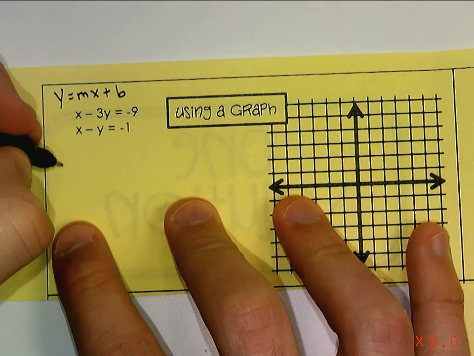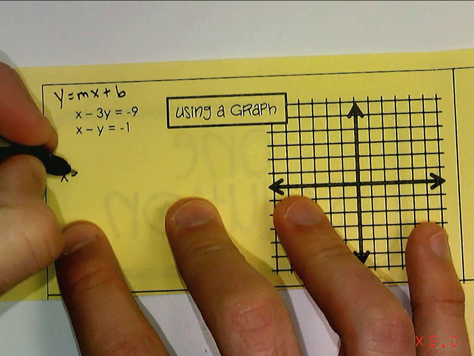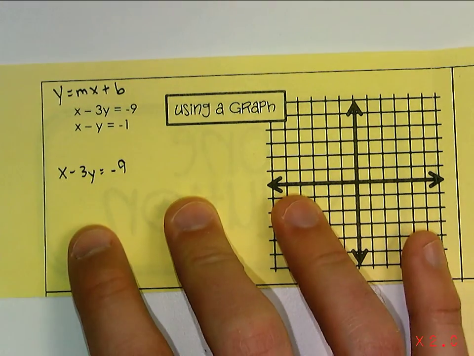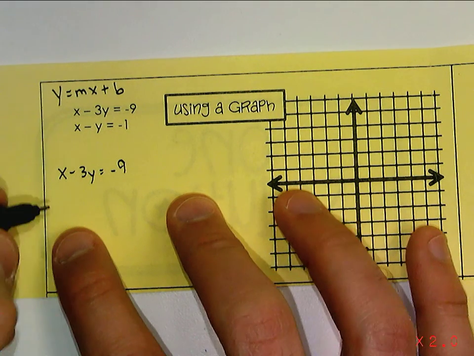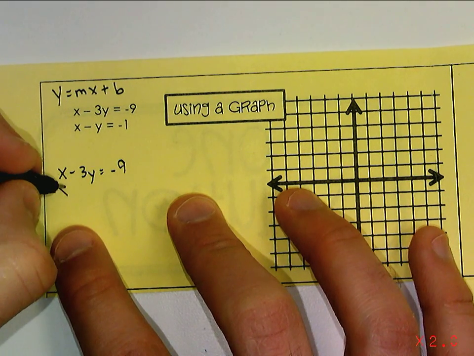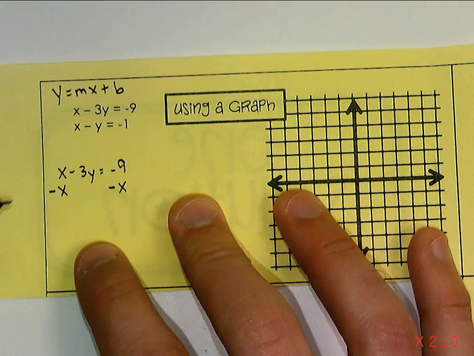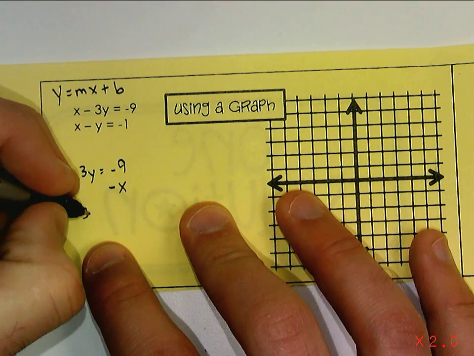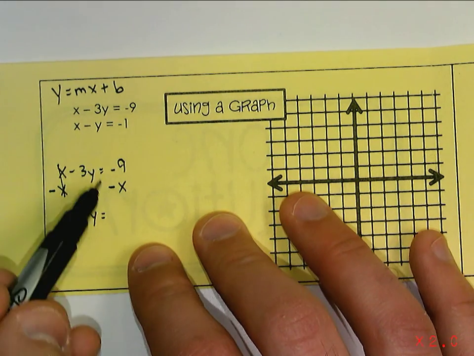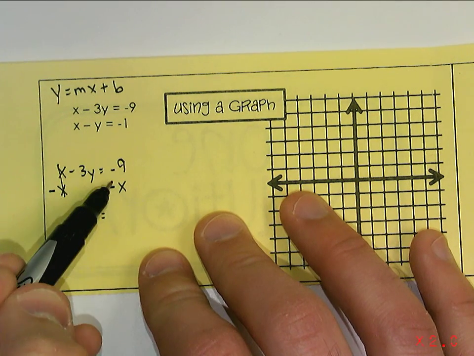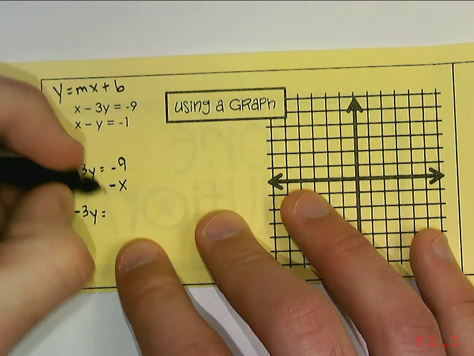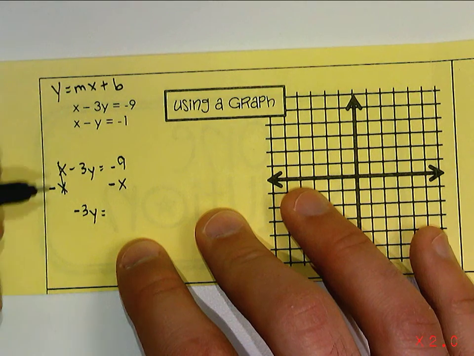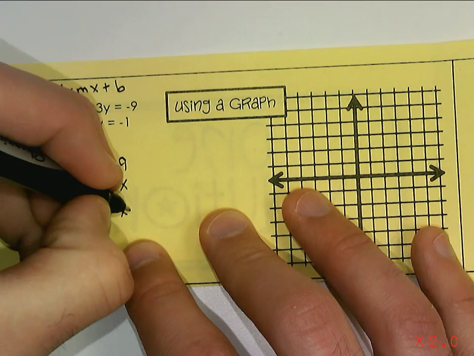So the first one, let's change that. x minus 3y equals negative 9. Our job here is going to be to get y by itself. First and foremost, I'm going to subtract x from both sides. These will cancel each other. Negative 3y equals. Now, when you're writing these down, put your x first, because otherwise it won't be in the form that we use for slope-intercept form. It will still be in that form, but it won't look as nice. So negative x minus 9.